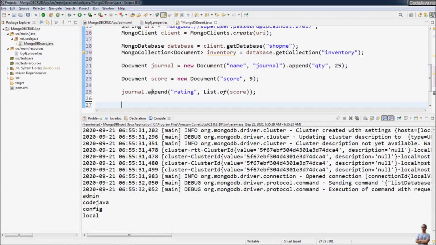And then we insert the journal document to the collection inventory.